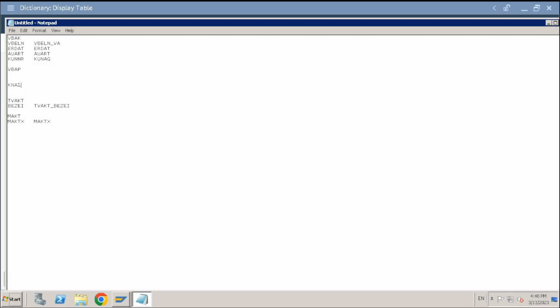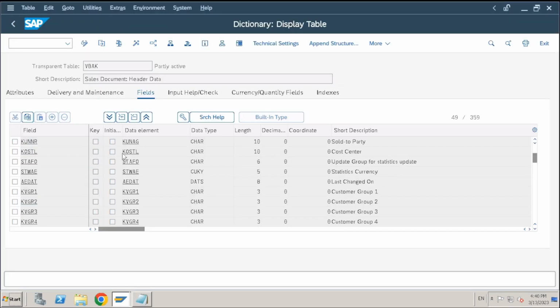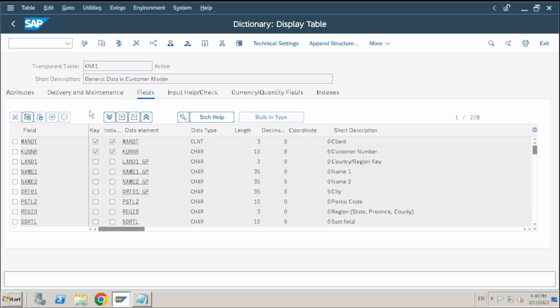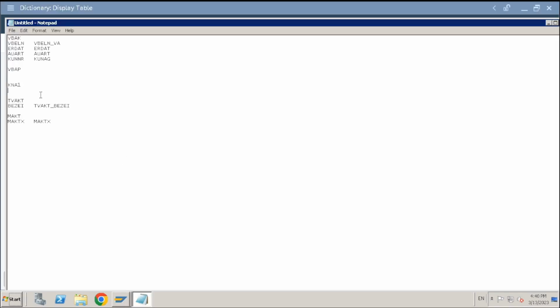KNA1 also, because I want customer name also. Okay, sir. KNA1. Customer name 1. Name 1 is the customer name field, right?